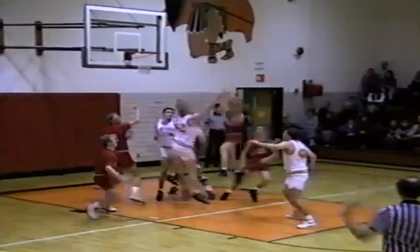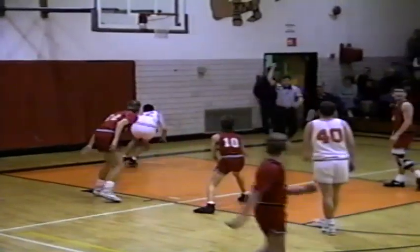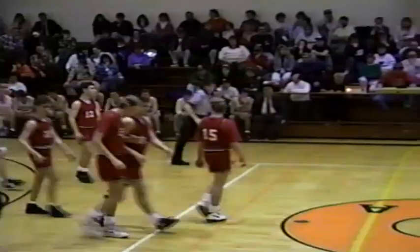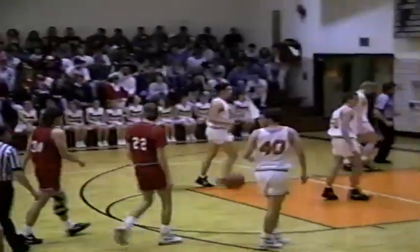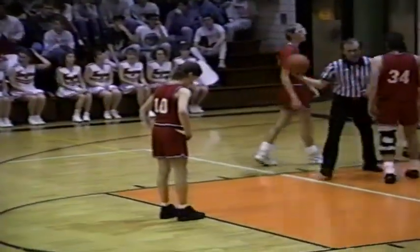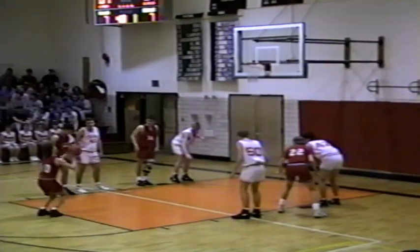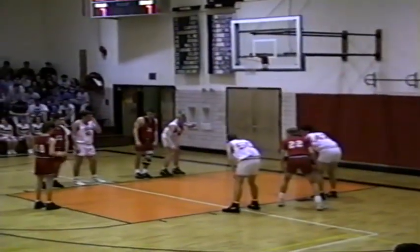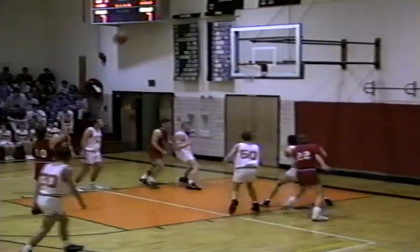It is no good off the front. Whoops. Oh, they're going to call a foul. I think the foul will be on Garrett. Dermott picks up the personal, and that's going to send Herb to the line, shooting a 1-and-1. Dermott picked up his first personal. 4:12 left in the ball game. First shot by Herb is good. Second shot by Herb is also good. So he made 2. It's a 81-36 ball game.